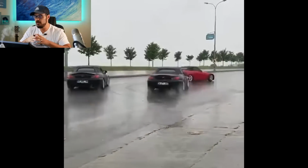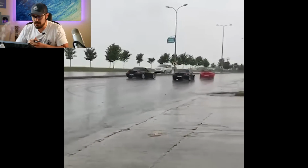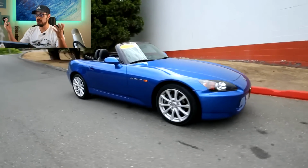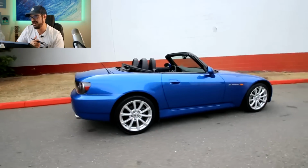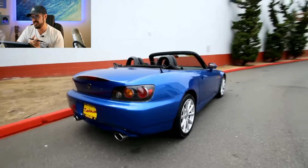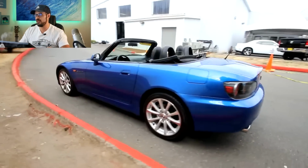And I think it's going to be a pretty straightforward redesign here, because this design to me is still timeless. When it came out, it was such a simple design, very elegant lines, nothing complex going on. And if we just change a couple of things on this, for example the graphics, maybe some lines in the side, put some line flow in there, I think it could actually be a car that could be built today. But before we do that, let's have a look at what the S2000 is.